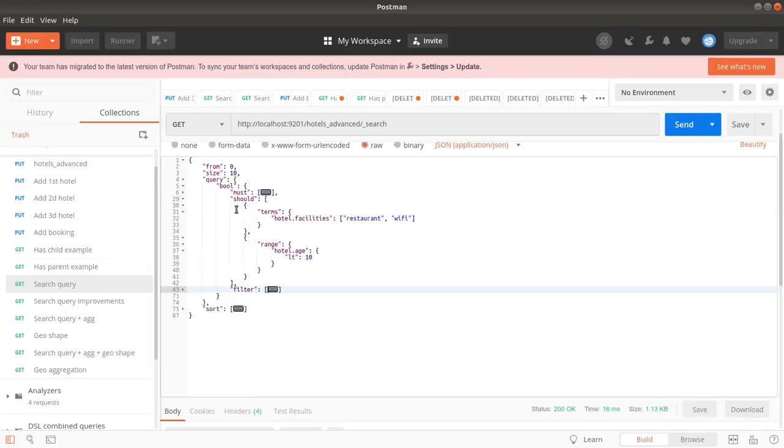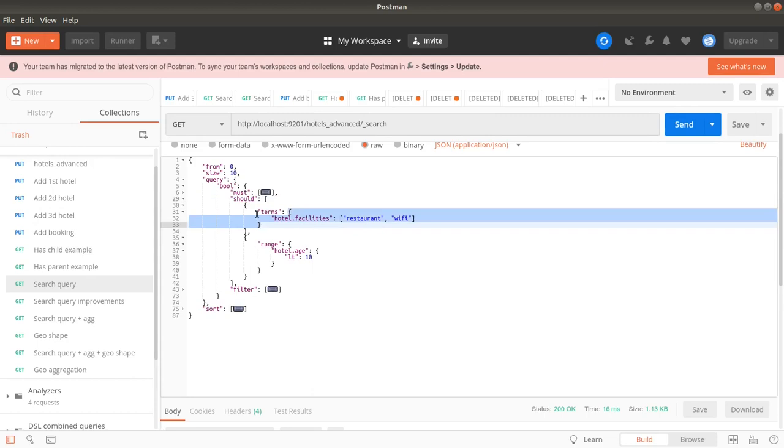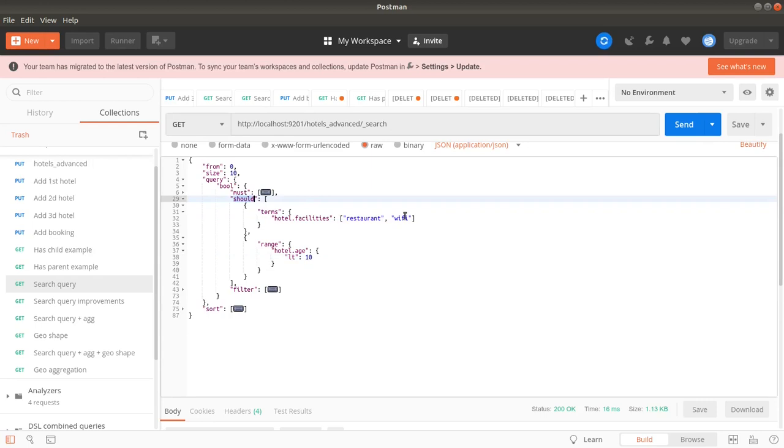And in my case, I added facilities in the should section. So it is not working like an AND condition, but mostly like some additional scores that can propagate some hotels higher in search results. What I want to say here is that it does not matter a lot, but while having coding filters, you can easily move it, for example, to the must section. There is no problem around it at all. So in my case, I put facilities and age in the should block, simply to show it to you as an example.